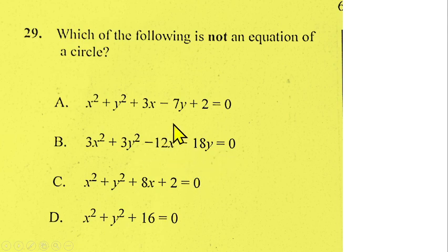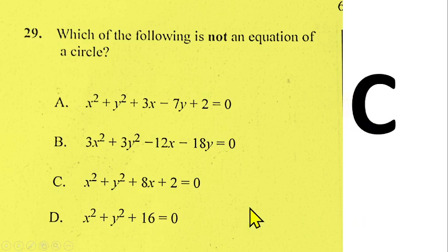and the y term is here. So the x term is here, the y term is also there. So the D part is also an equation of circle, and the last will be an equation of circle from the origin. But this is not an equation of circle because x square is there, y square is there, x has a term but y does not have, which is wrong. So option C is the correct option for question number 29.